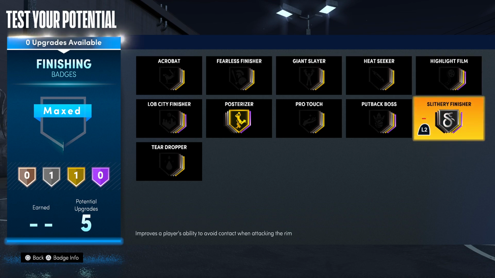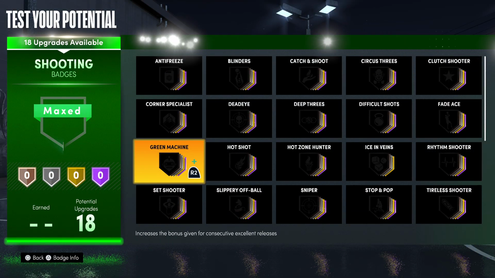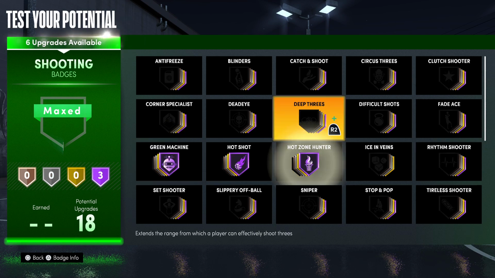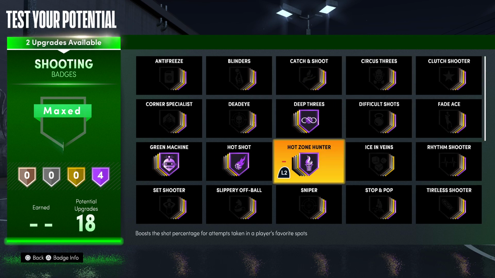But you see, with the badge upgrades, I put posterizer on gold, silver on silver. For shooting badges, I was checking out some shooting badges on my scoring machine, and I was like, okay, green machine is needed. Hot shot is the best badge in the game. And then we got hot zone hunter. Now I maybe put deadeye or blinders on silver.